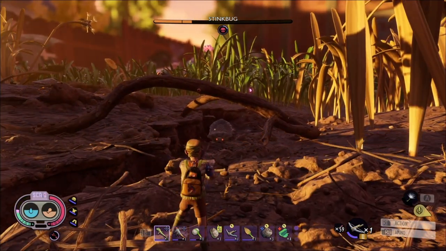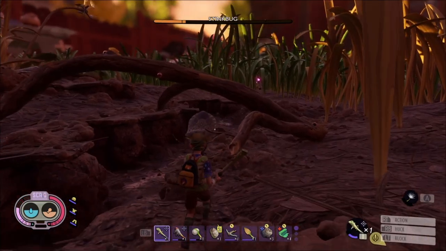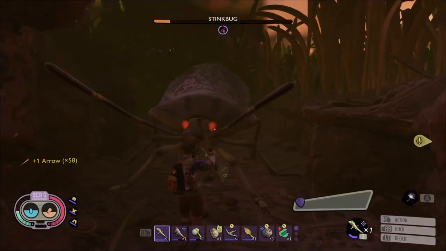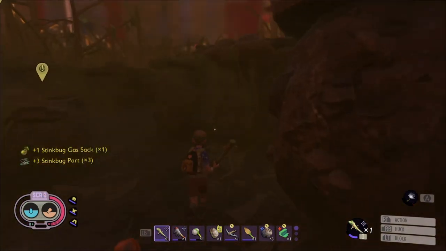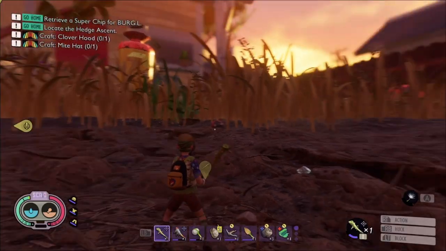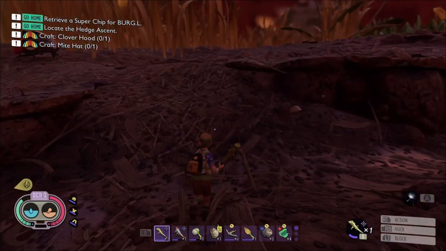Oh yeah, that's what I'm talking about, boy. Oh, what? Not taking any damage from cheese. Nice. That actually worked out well. How many stink bug parts did I get? 3. It gives us enough. That's really all I need. Pick up as many arrows as we can real quick.